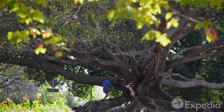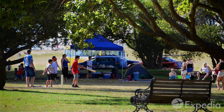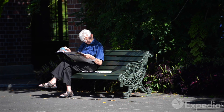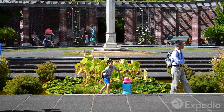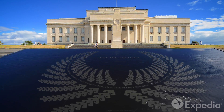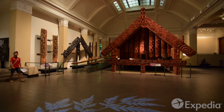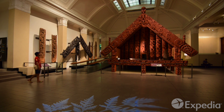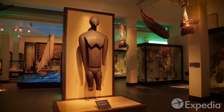Back in the city, head to the main public park called Auckland Domain to watch the locals play cricket. It's a great place to tune in to the laid back lifestyle that is so typical for this remote island nation. In the stately Auckland War Memorial Museum, hear the story and see the treasures of Aotearoa, the land of the long white cloud, as the native Māori people call New Zealand.